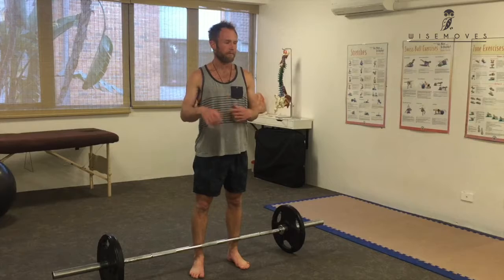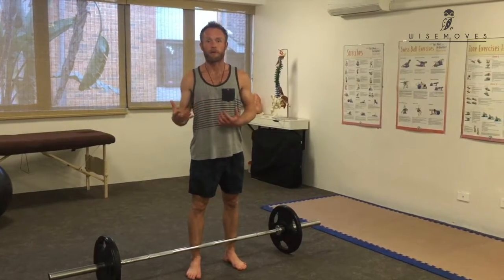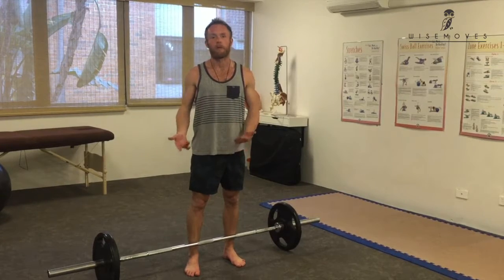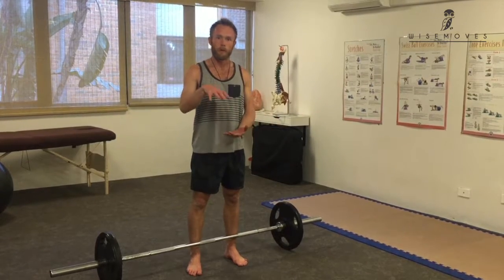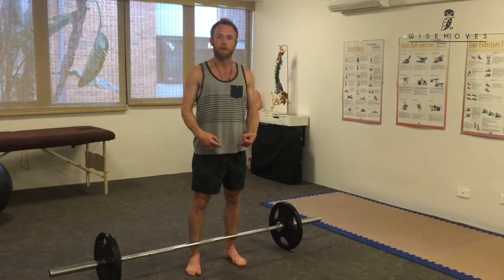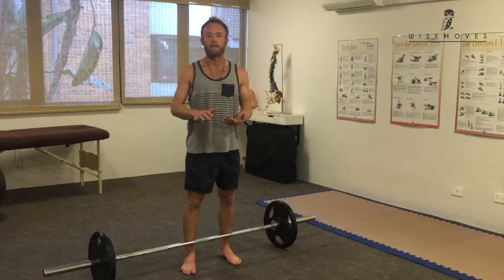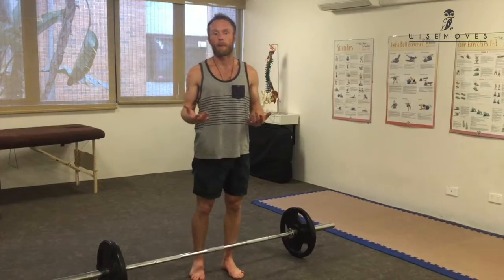Now these Bulletproof Bodies little clips I'm doing are not for people with back pain or shoulder pain. This is about preventing you from getting it. If you're already suffering back pain, you don't want to be doing a deadlift or anything like that. Some of the other stuff — all the horizontal non-axial loaded stuff — can be safe if you have lower back pain, but if anything hurts, stop. The reason I'm doing this is to help you prevent lower back pain.